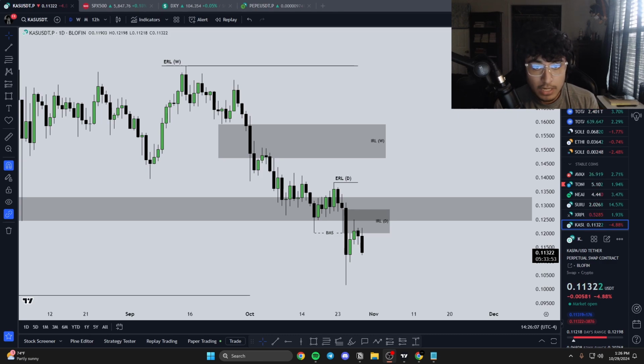If I have a 1 hour through the 3 hour, it usually doesn't work the best unless we're inside a daily or weekly or monthly PD array. But even then, I think it should be more recent, like the daily or the weekly. The lowest I'm willing to go for a lower time frame trade is the 4 hour confluence.